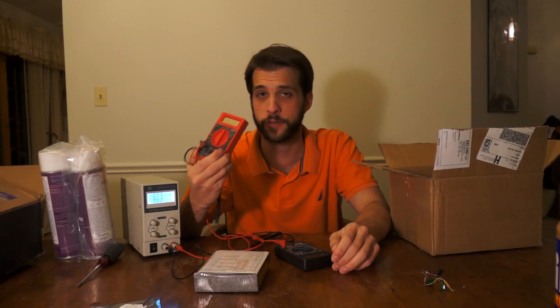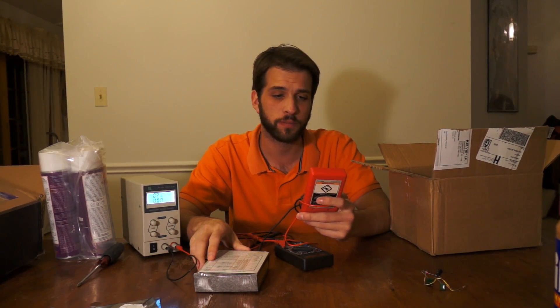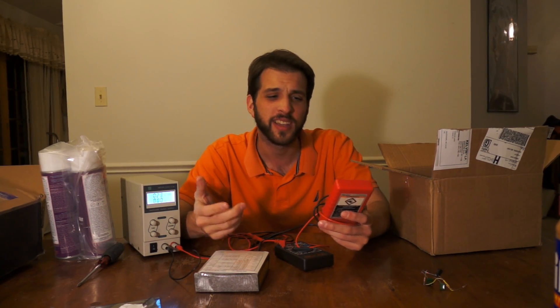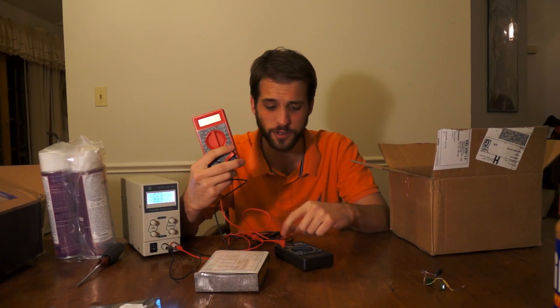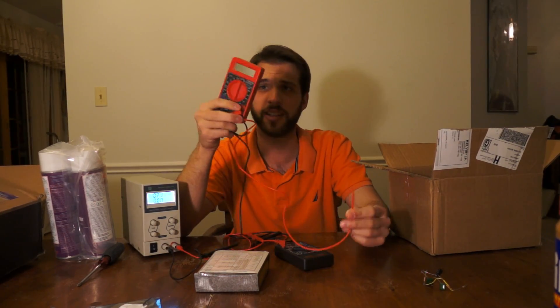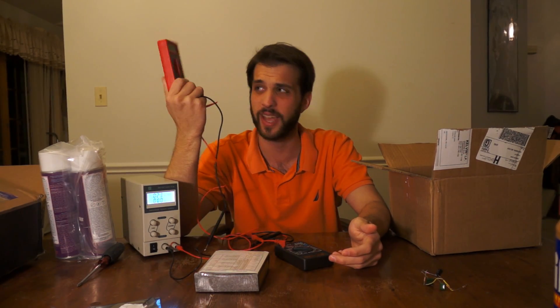There are some key differences though. While this product actually has features like battery and maybe thermal, this thing has those features, but it just falls apart. I was using it one day, I wasn't even yanking on the lead and it just fell off. This thing is junk. It's also more expensive and it doesn't beep.